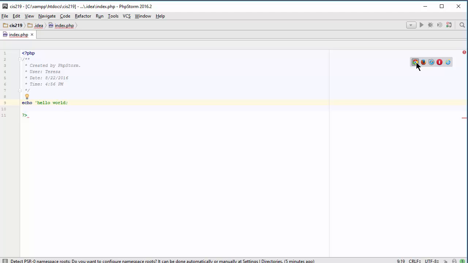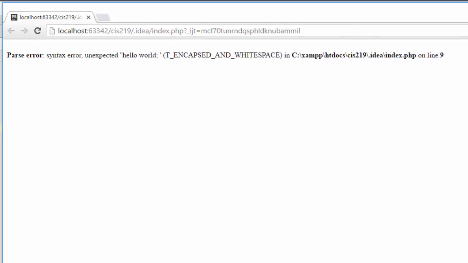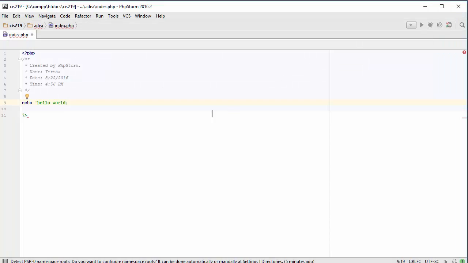So let's launch this. And here you see an error message telling us that the error is on line 9. So there is some basic debugging that comes with this editor. You also can install specific debuggers, and we will look at more of the tools in the future.